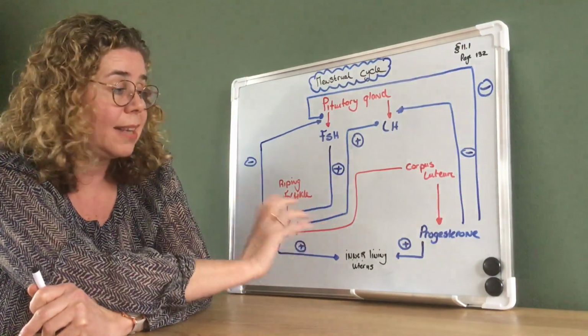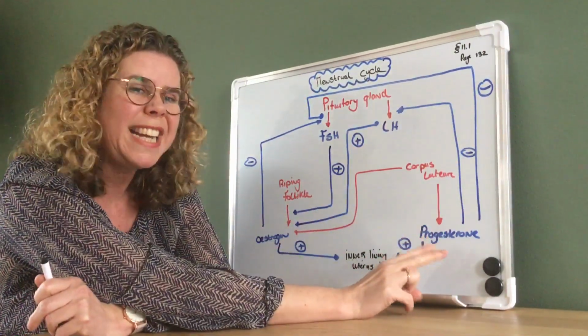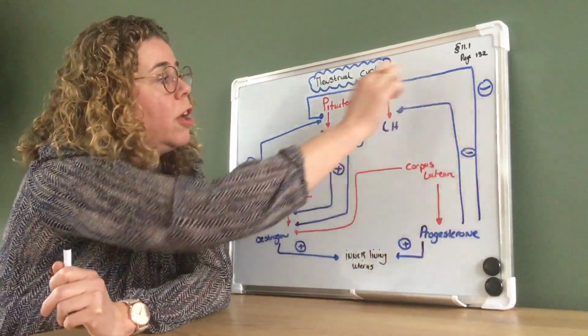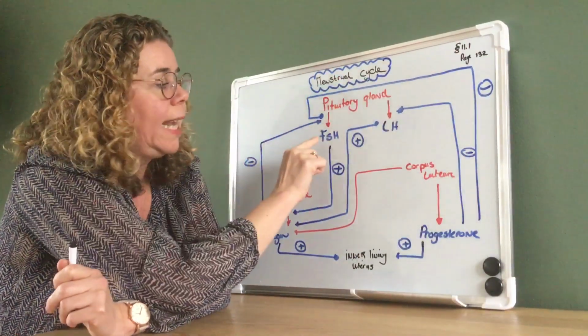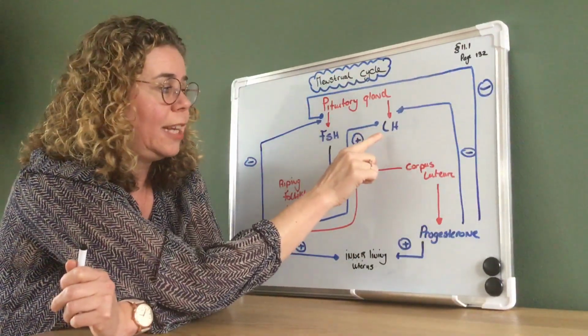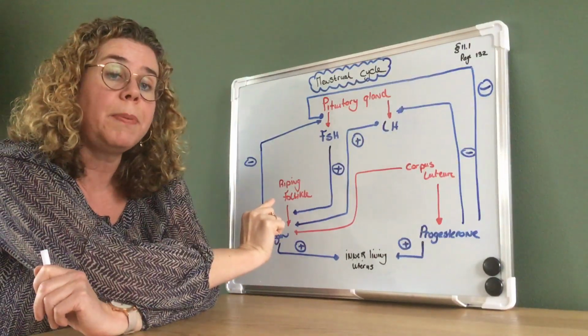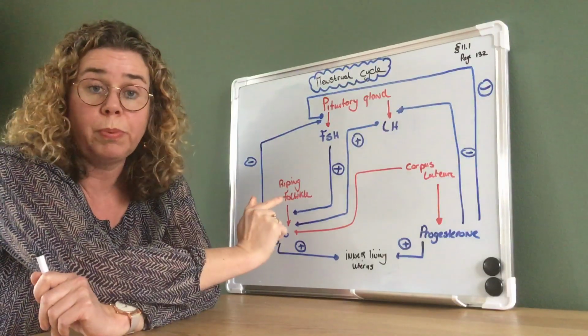We can't do that, and it all has to do with those two hormones, because those two also have a negative effect on the production of LH and FSH. So you see those lines over here with the minus. It is blocking the production of FSH and LH. When they block it, there is no new follicle ripening, no new egg cell released, and therefore no new pregnancy.